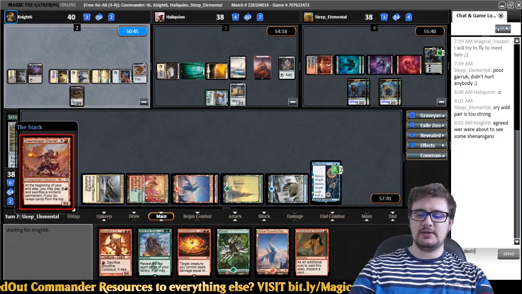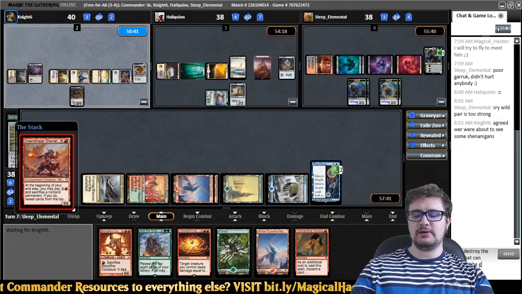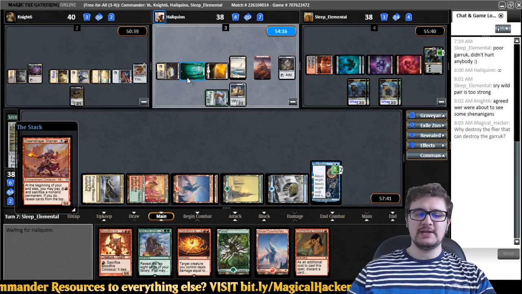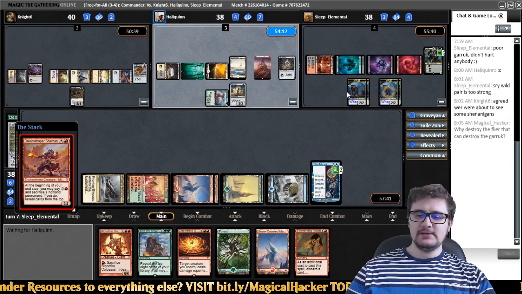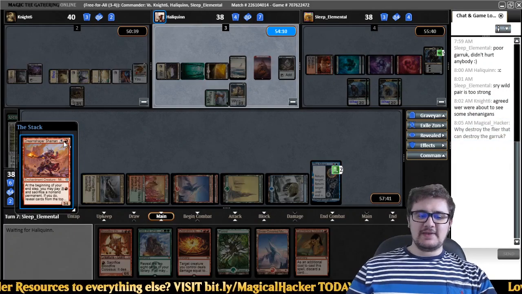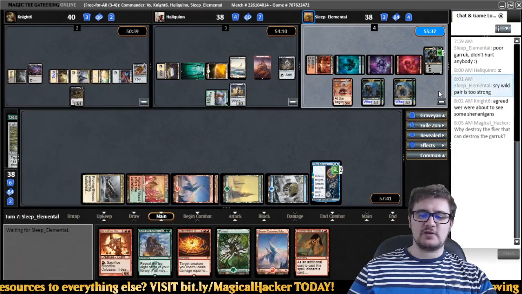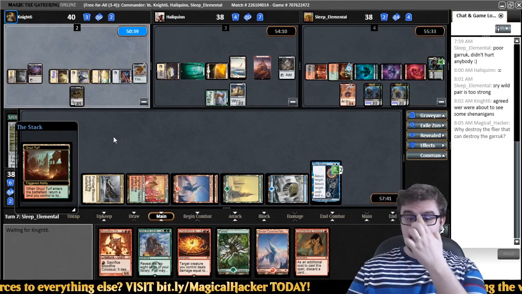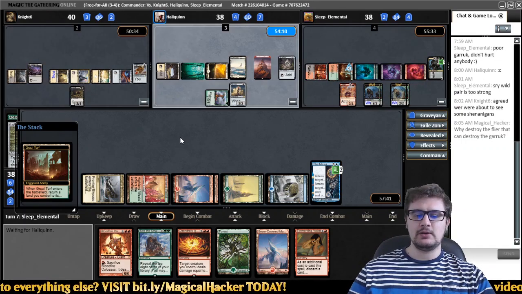Why destroy the flyer that can destroy the Garruk? We're going to ask this in the chat just so our opponents kind of realize maybe it wasn't a smart idea to destroy the commander here. So let's see what they've got. Dreamshaper Shaman. This is a way that they can sacrifice their wolf tokens. They're going to play the Gruul Turf. That's going to return a land they control to their hand. So they've got 2 unknown cards and a land in their hand now.